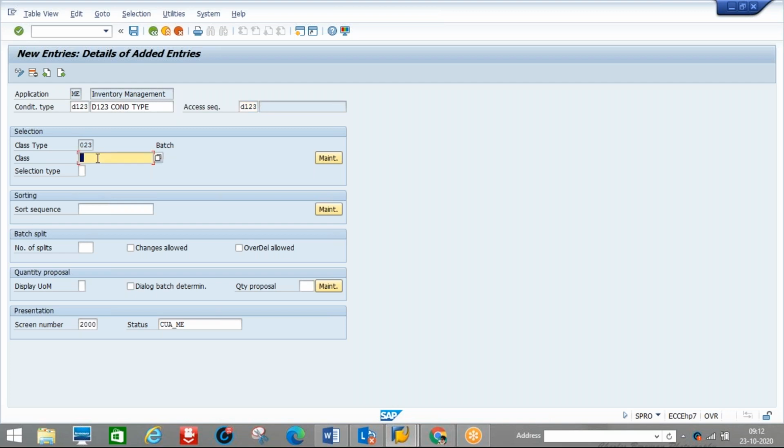So class, what we created, batch laptop class. Then the sort sequence, batch sort sequence, just assigning here, just enter. I think laptop batch.